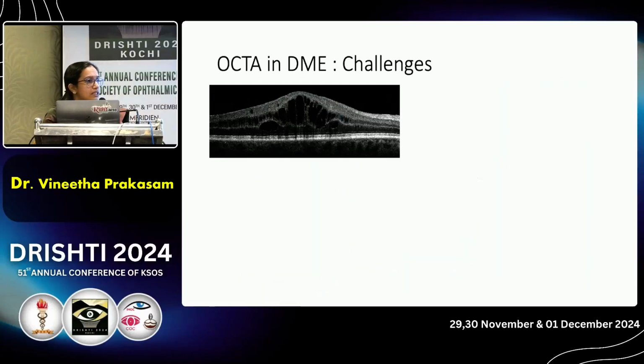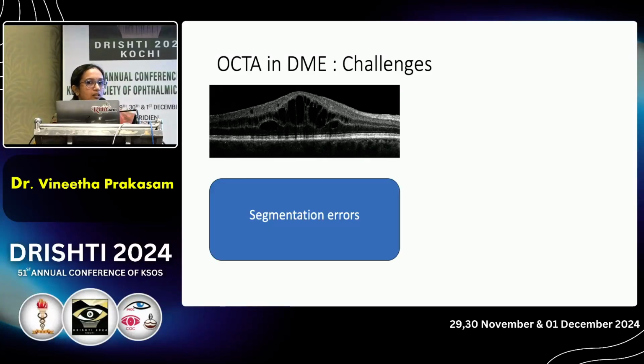Now, OCTA is an optical imaging technique. It is motion sensitive, so inherently it is associated with a lot of artifacts. Particularly in DME, because there are cystoid spaces in the retina, segmentation errors are very common. As already mentioned, one of the important reasons why we cannot assess the perfusion clearly in an OCTA is because of the segmentation errors. When there are segmentation errors in the segmentation created by the machine, we may have to manually correct it. Once the segmentation errors are corrected, what we are looking for mainly is the foveal avascular zone.